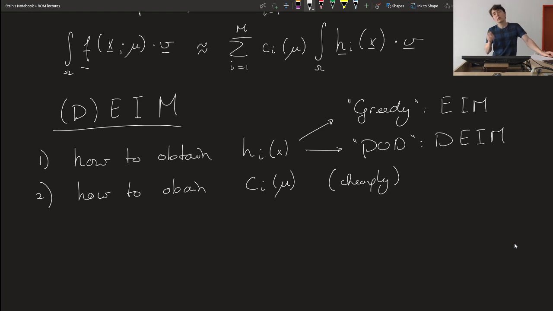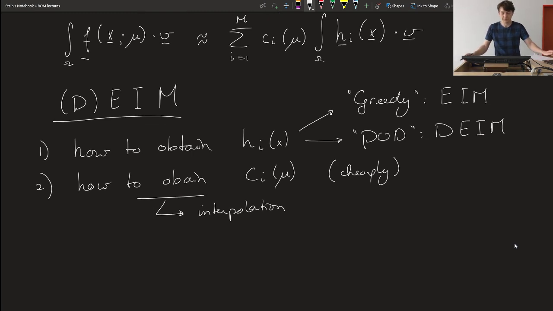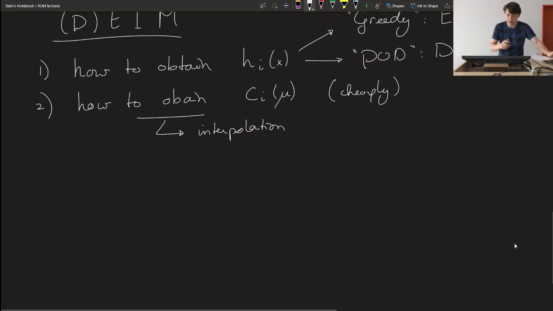What we want to do is to do this in as minimal as possible evaluations of f, and then we go into the field of interpolation. So somehow we want to design an interpolation process that defines these coefficients. And then I only need to interpolate at a couple of points, and I would have as many evaluations of f as I have bases, and that's it, right? So I only need to evaluate it only a handful of times, and that I'll be able to do cheaply. So I'm first going to talk a little bit more about 2 and then I'll get back to 1.